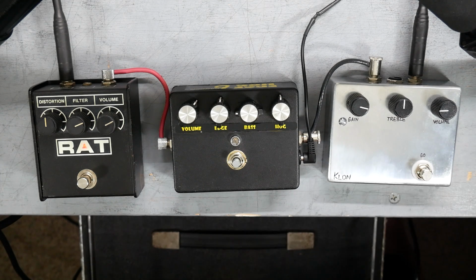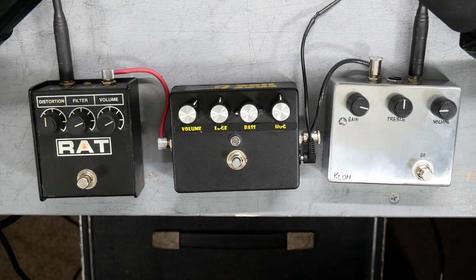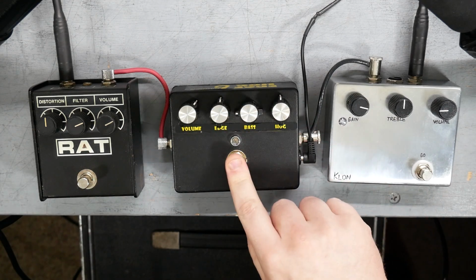Yeah, so that was a sound test. Rat and Edge Hog obviously going to have some similarities. Let's just run through the Edge Hog controls and hear what it sounds like going over its different options here. So obviously volume control is straightforward.